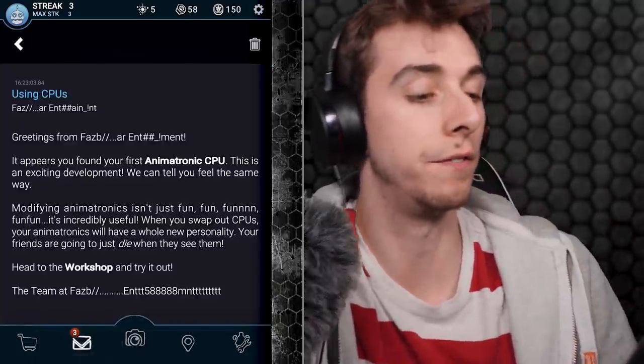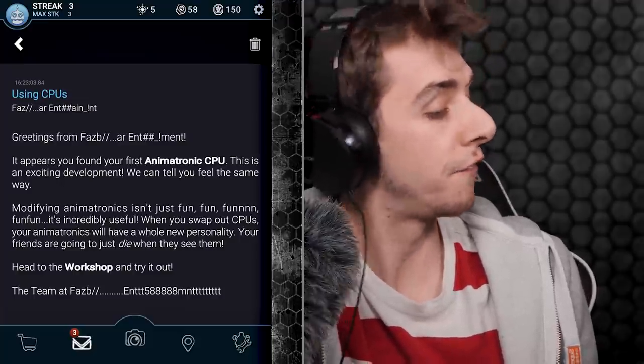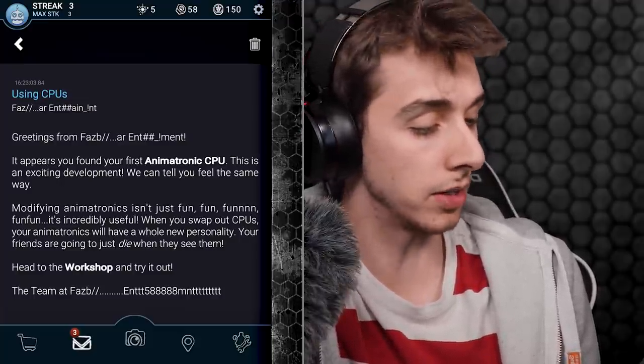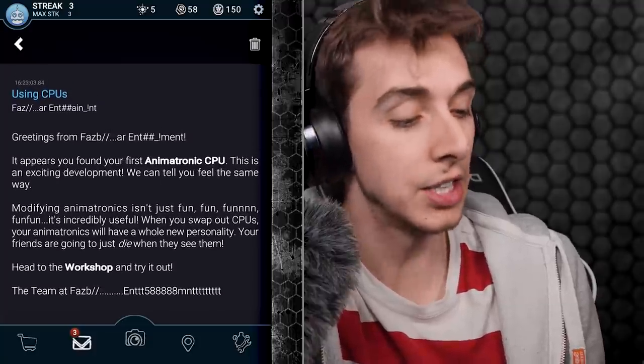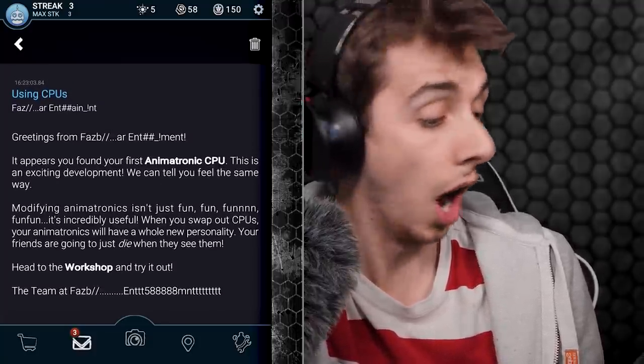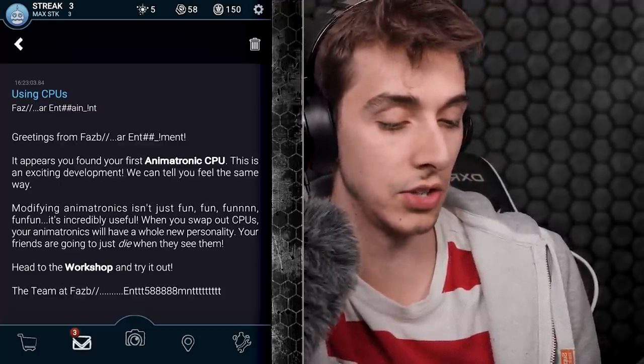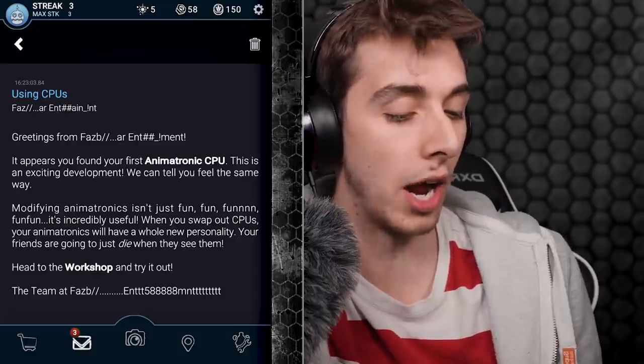It appears you found your first animatronic CPU. This is an exciting development. We can tell you feel the same way. Modifying animatronics isn't just fun. It's incredibly useful. When you swap out CPUs, your animatronics will have a whole new personality. Your friends are going to just die when they see them. Head to the workshop and try it out.